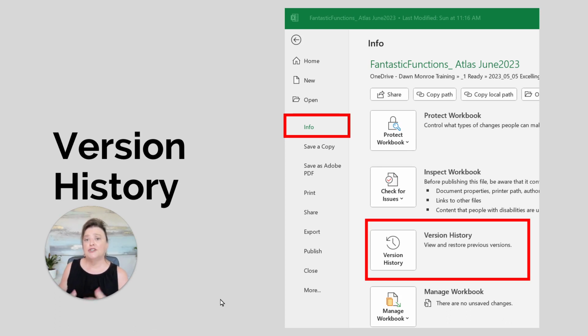If you're sharing a file with a group of people and maybe somebody gets in there that doesn't know how to manage the formulas and functions, and maybe they messed it up, and you would really like to go back to how it looked yesterday before you let this person touch it, then you could jump back in the version history, and it just makes a great time saver for you if something has happened to the file and you need to jump back a beat or two.